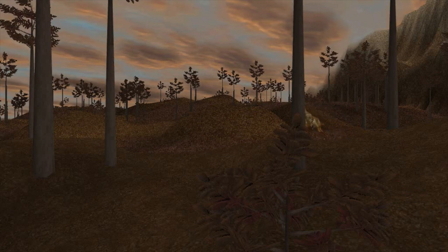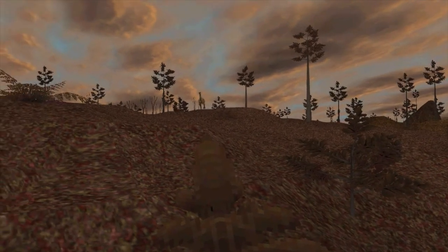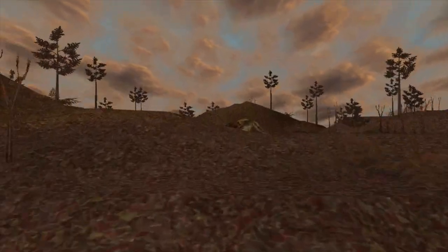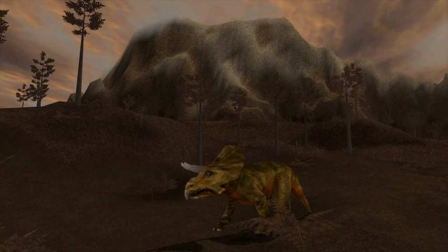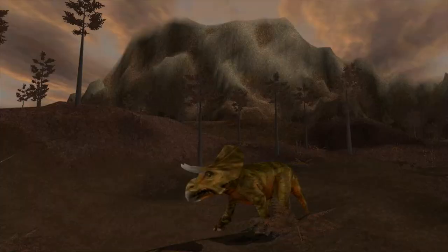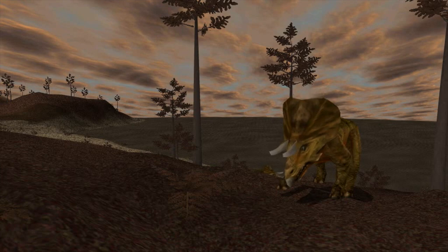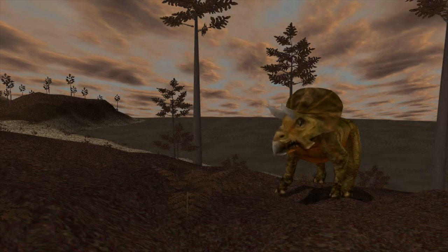Here comes someone to ruin our trip. How about you go test your worth and see if you can knock that fella out? Good work there — I honestly wasn't sure if you had it in ya. I'm rather impressed. Reminded me of when I saved Big Bertha from a raptor. She was just a little trike back then, but those critters are tough. Anyway, that'll keep him down for a bit. I noticed this little guy froze up before that raptor snuck out of the bushes — I guess those huge eyes of his are great for spotting predators from afar. I'm sure the lab boys will love to hear that. Snap a good picture of him, we gotta get going.